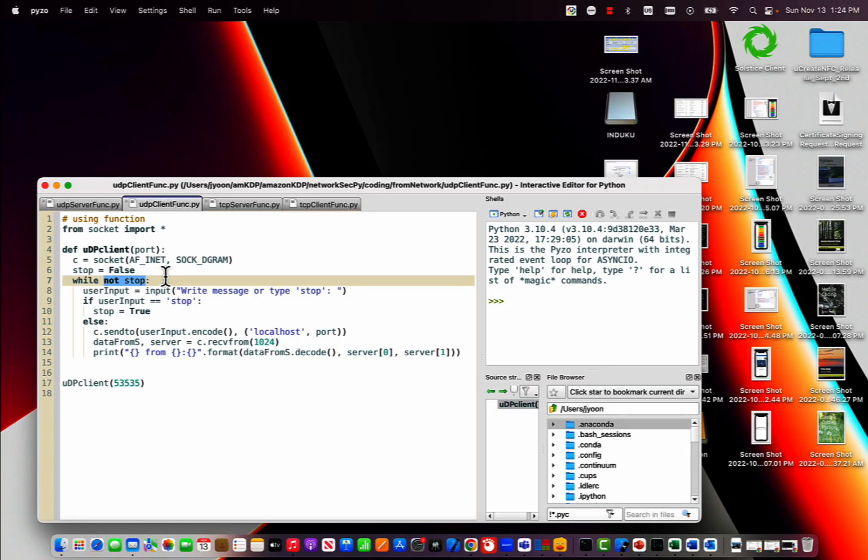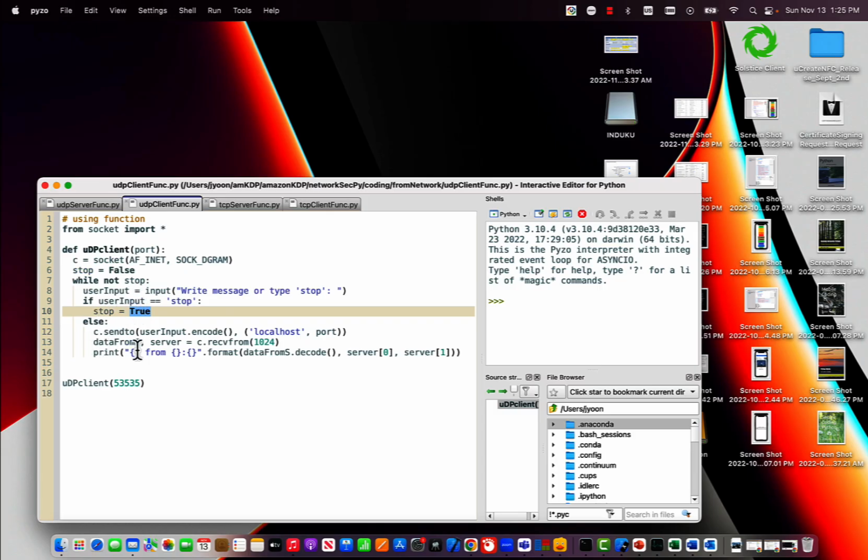Then this client needs to talk to the server first. So write a message to the server, or type quit to stop. If it is stop, then we need to change this stop variable to true, so it doesn't go into the else statement.